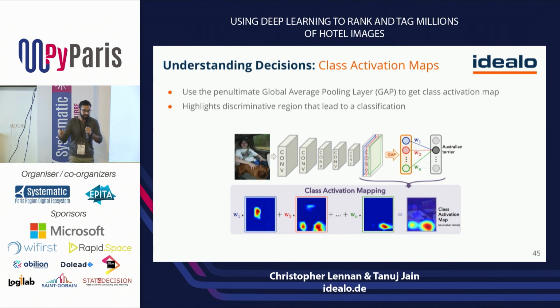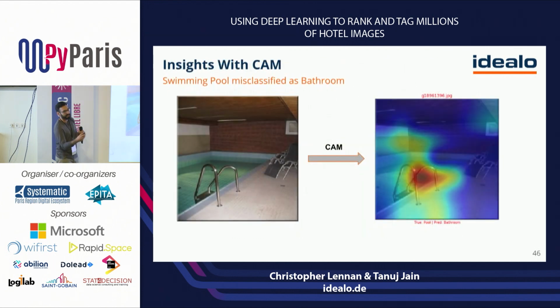So if your network has been trained well enough, the weights corresponding to the red filter and the green filter would be much higher than the weights that correspond to the blue filter. And what are these weights? These are the weights that are taken from the global average pooling. The global average pooling takes an average: the blue neuron takes the average of the blue filter, the red, and so on. Then you weigh each of these average values and generate a prediction. So here you can see a so-called class activation map, and you can clearly see that the network actually used the body of the dog to make a decision, which is a good thing. So we used the same technique to diagnose our problems.